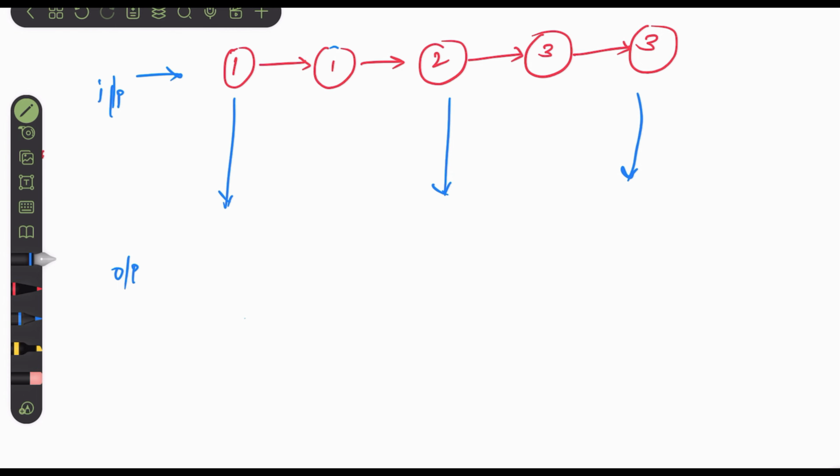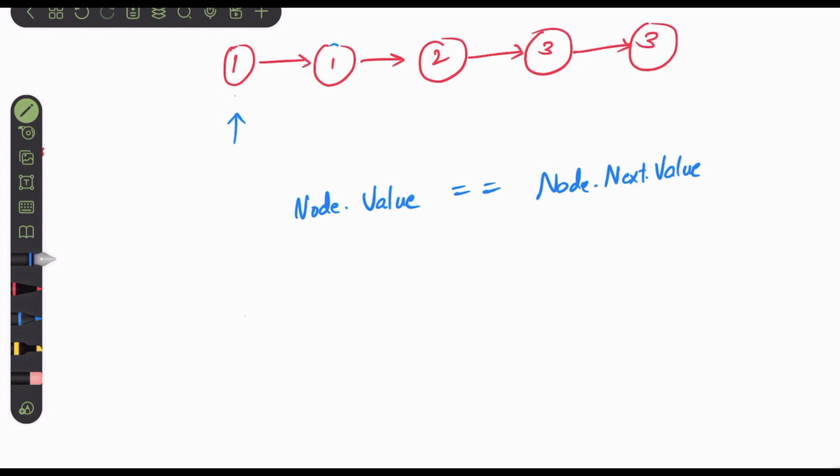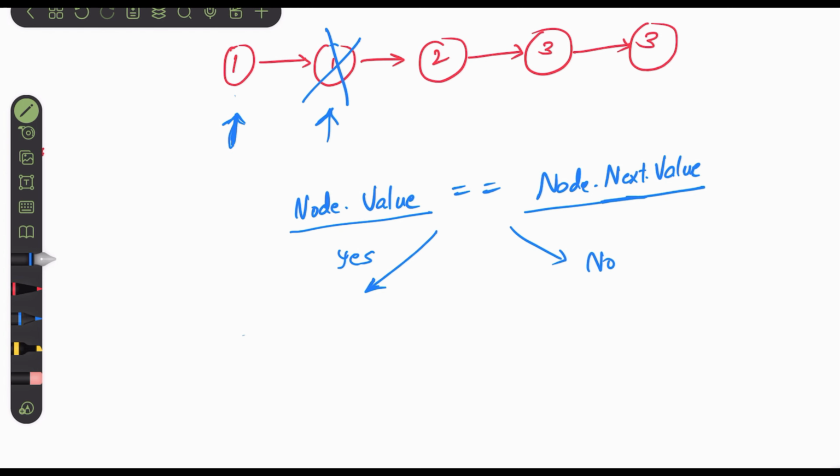Let me explain this by an example. So let's begin the iteration starting with the first node in the list node. We'll first check if node.value is equal to node.next.value, considering there is a next node. So there are two possibilities. One is yes, other being no. If this condition is satisfied, meaning this node value is equal to the next node, we need to eliminate this node.